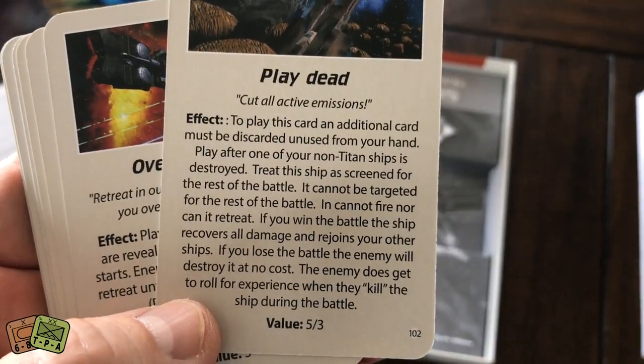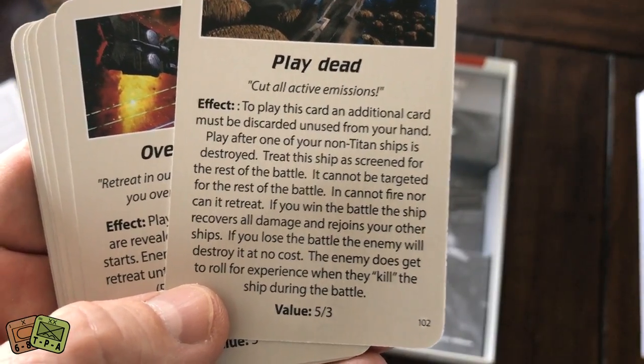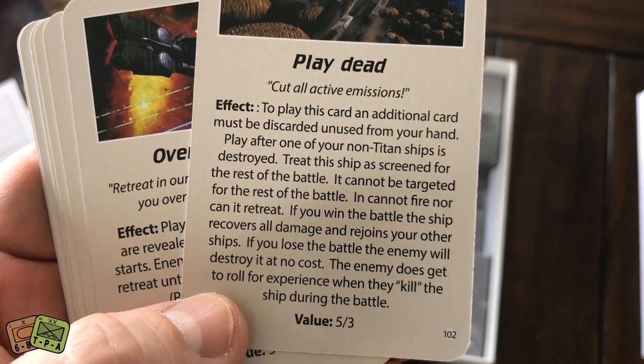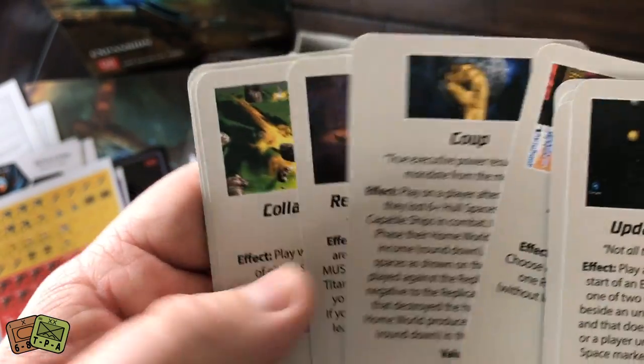To play this card, an additional card must be discarded. Play after one of your non-Titan ships is destroyed. Treat the ship as screen for the rest of the battle. So that's kind of cool. Helps in combat. But here's some other examples.